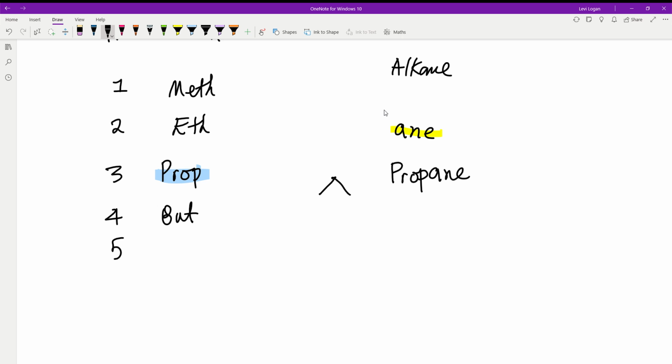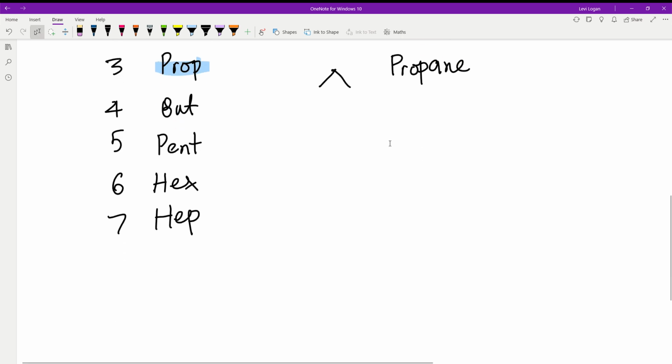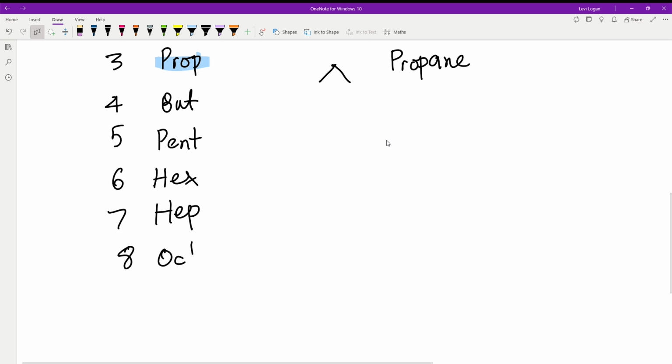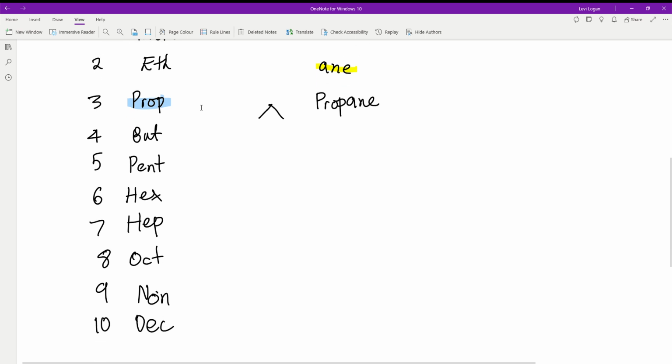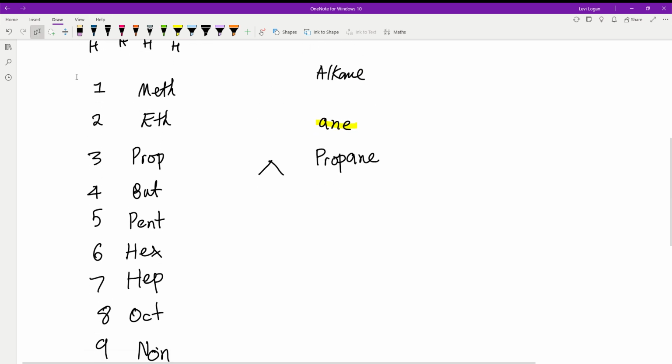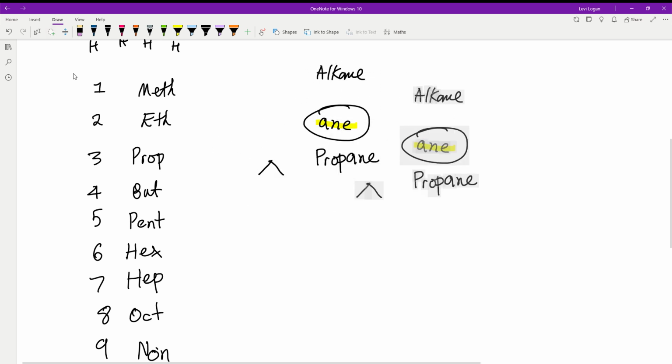If it's 5 carbons, it's pent. If it's 6, it's hex. If it's 7, it's hept. If it's 8, it's oct. If it's 9, I think it's nonane. Yep. If it's 10, it's decane. So these are all the prefixes. It's good to know what each of these means in terms of their number before moving forward with anything in organic chemistry, especially with naming. Like I said, if it only has a single bond, you'll use this bit at the back. So this would be the structure of pretty much all of these.